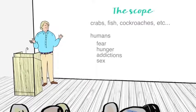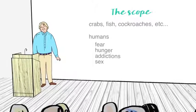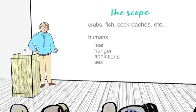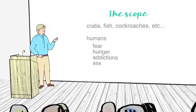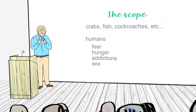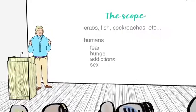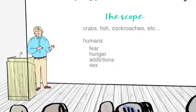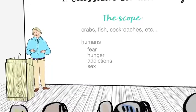And in fact, one treatment for pedophiles, controversial, but one treatment, would be training them to have controlled fantasies during masturbation, to shift the association of sexual pleasure away from the dominance and violence in children to more appropriate and more moral sorts of interactions. So what is classical conditioning?